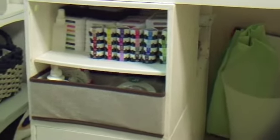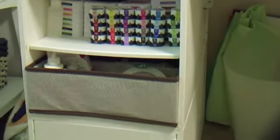And on the left side there's some Close To My Heart inks, some Memento ink, all my adhesives and embellishments that I currently use all the time, like rhinestones and different things. Underneath is my trash bin, and that bin holds some things I'm working on right now. And there's still more storage, so you can see the iCubes provide lots of storage.